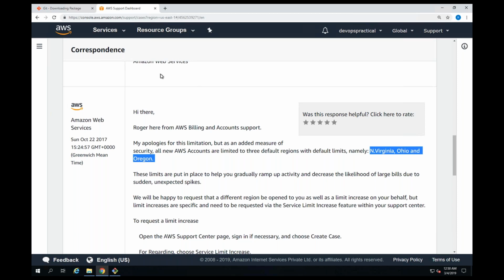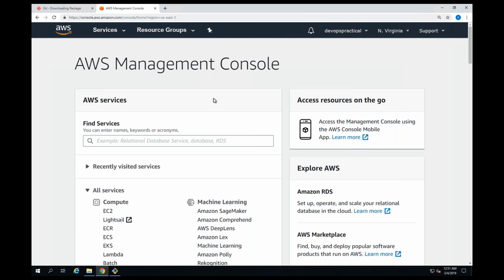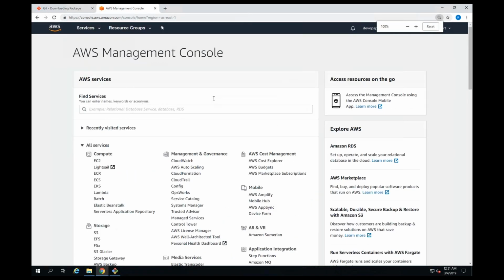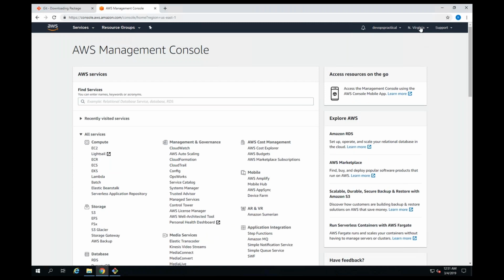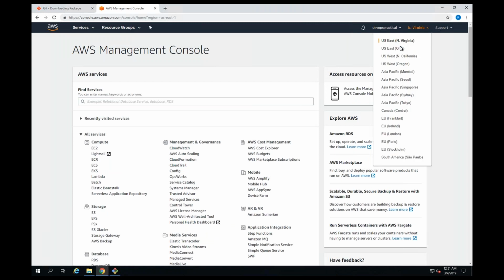Going back, if you click on the AWS icon on the left side once again, the regions you are selecting, you're not free to select all regions other than North Virginia, Ohio, and Oregon. Only these 3 regions are available by default. As a free account, you can go ahead and create the server in them. So choose one region.